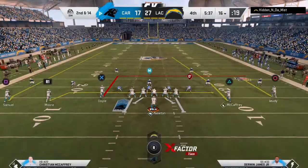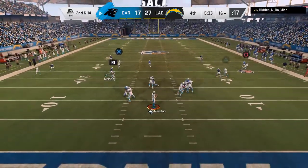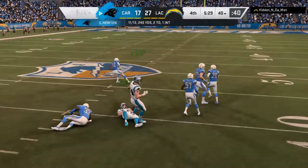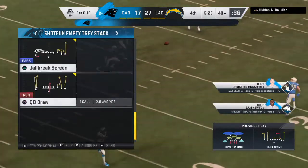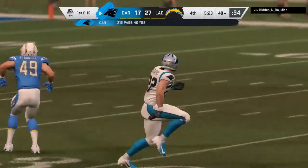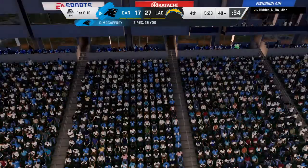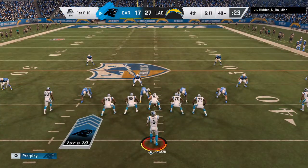Under 10. Here we go. Newton to throw. Gets this to his running back. It's Christian McCaffrey. And he'll be corralled well upfield right around the 40-yard line. That one covers 24 yards. It's a 1st down for the Panthers. So signs of life in what's been a dormant offense in this 2nd half.